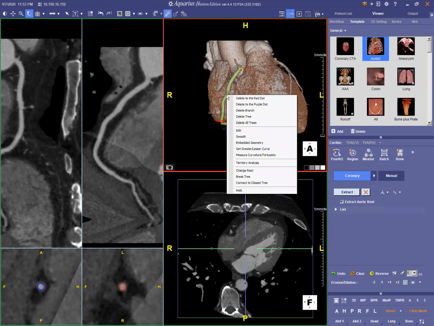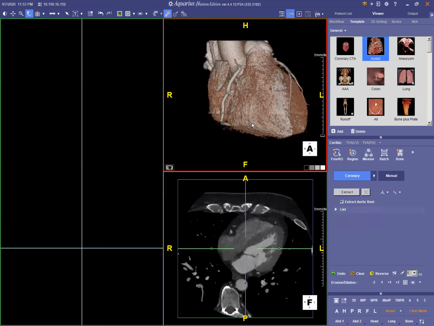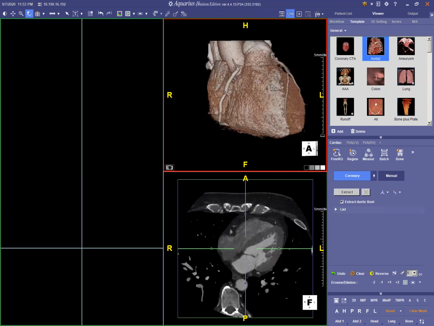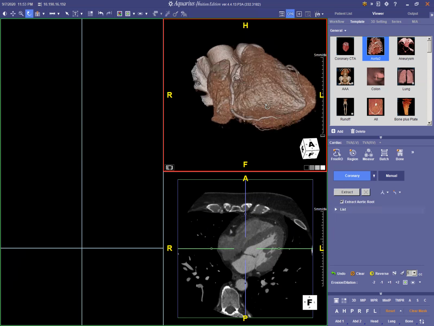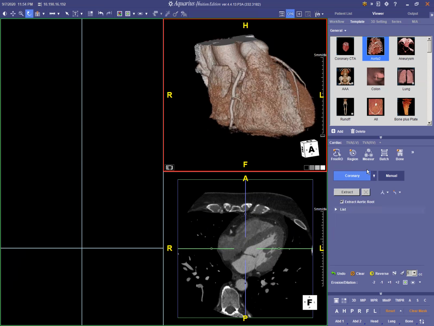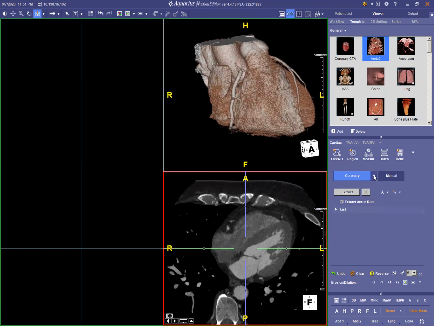multi-view setup. I'm going to erase everything right now. So let's say the acquisition wasn't optimal. There's some misregistration or other motion artifact, and the vessel you're trying to highlight won't automatically pop up. You have multiple options.